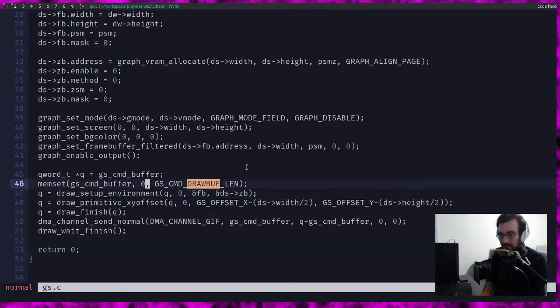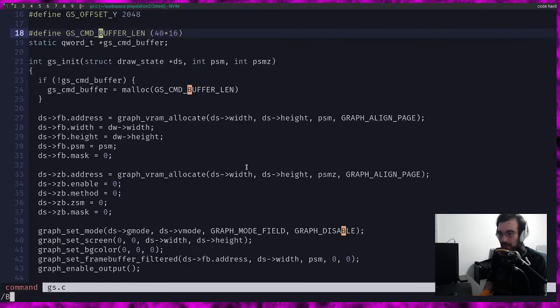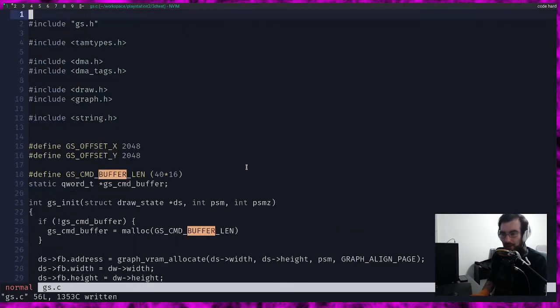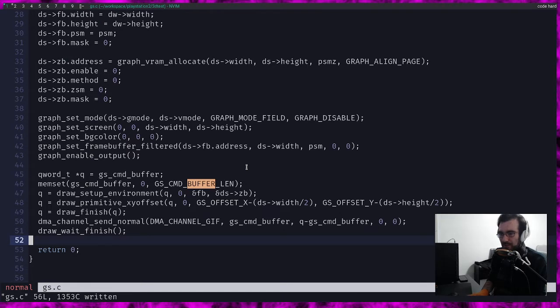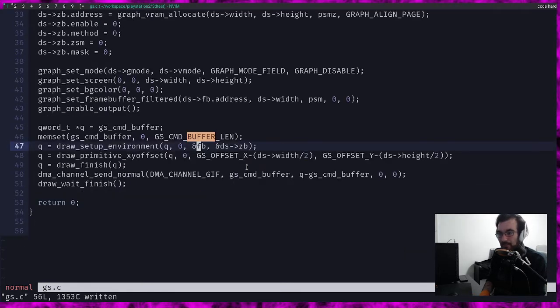Or even GSCMD bufferlen. Cool. So this is looking so much nicer. And we just need DSFB.